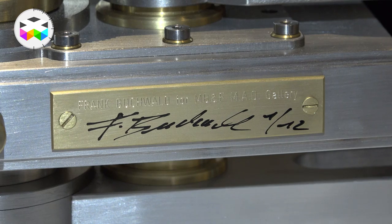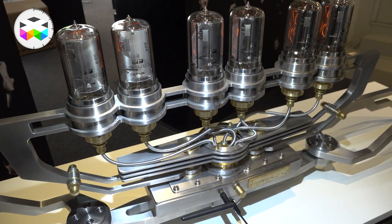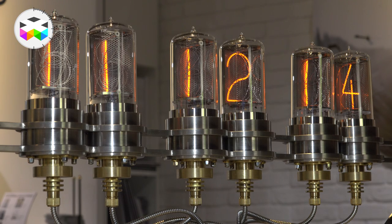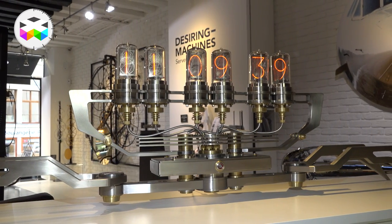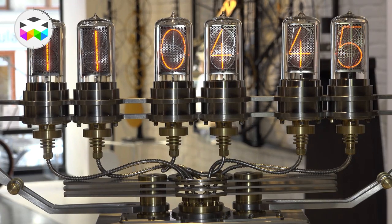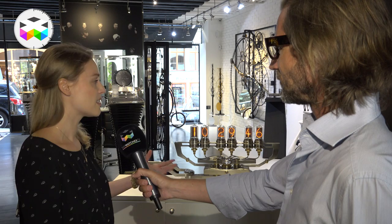Frank is an artist who has been exhibited at the gallery since the beginning, five years ago. He's known for his machine light series — sculptures that give light. He used to be a freelance artist and a science fiction illustrator. For 10 years now he's been working on his machine lights, and he created this Nixie machine too. It's a collaboration with an engineer called Dali Borfarni, who bumped into Frank at a technical exhibition of antiques in Germany and recognized his work.